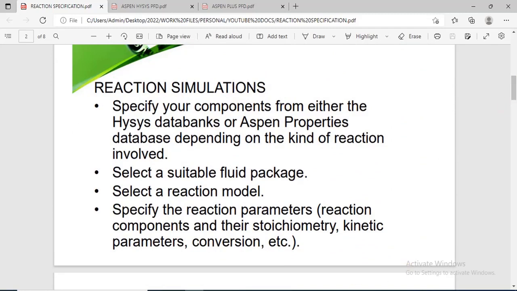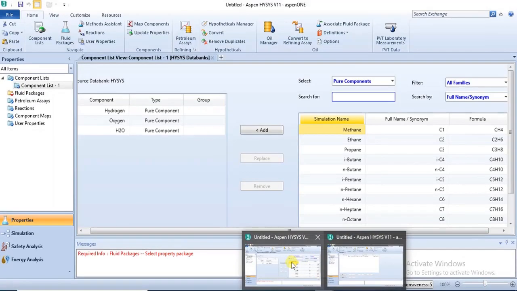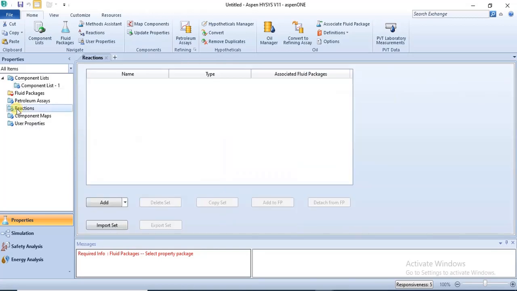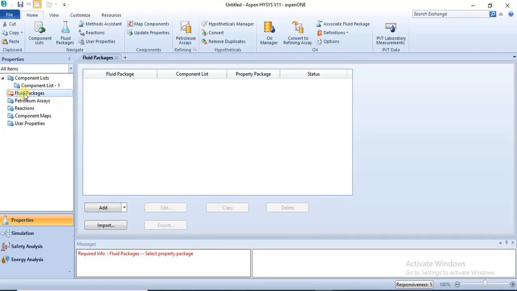So in Aspen Hysys, we have two types of reaction, reactions or reaction sets. When you want to specify your reaction, you click on reactions right here. But before I do that, let me just choose a fluid package for this.